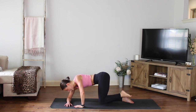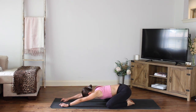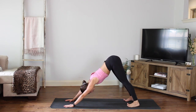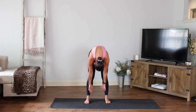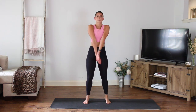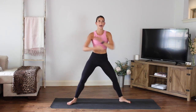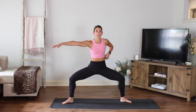Bring it in — take a child's pose, open those hips up, reach the arms forward. Good, right from here you're going to curl the toes under. Come into that down dog position. Walk the feet in, carefully, slowly roll it up bone by bone — I want you to articulate that spine. Take a nice big inhale, reach those arms up. Exhale — you're going to walk it out nice and wide, send the arms out. Sink nice and low into that second position plie squat.